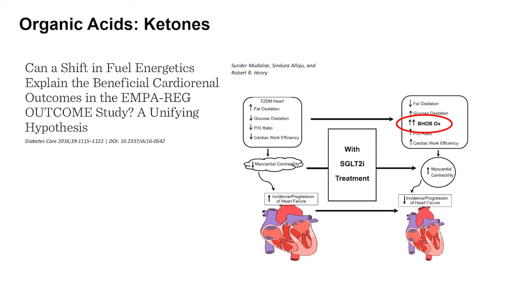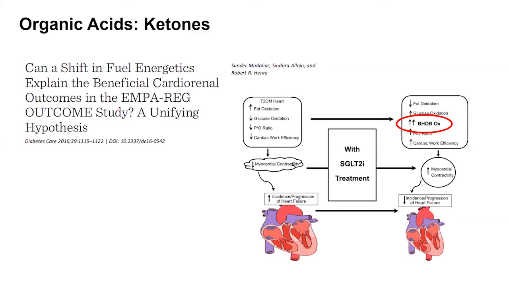So these SGLT2 inhibitors, which cause you to pee out sugar, somehow protect your heart against, I don't know, heart failure, I guess, and protect your kidney against diabetic kidney damage. And no one understands how this works, okay? This data first came out maybe 5-6 years ago, and people were scratching their heads trying to figure it out.